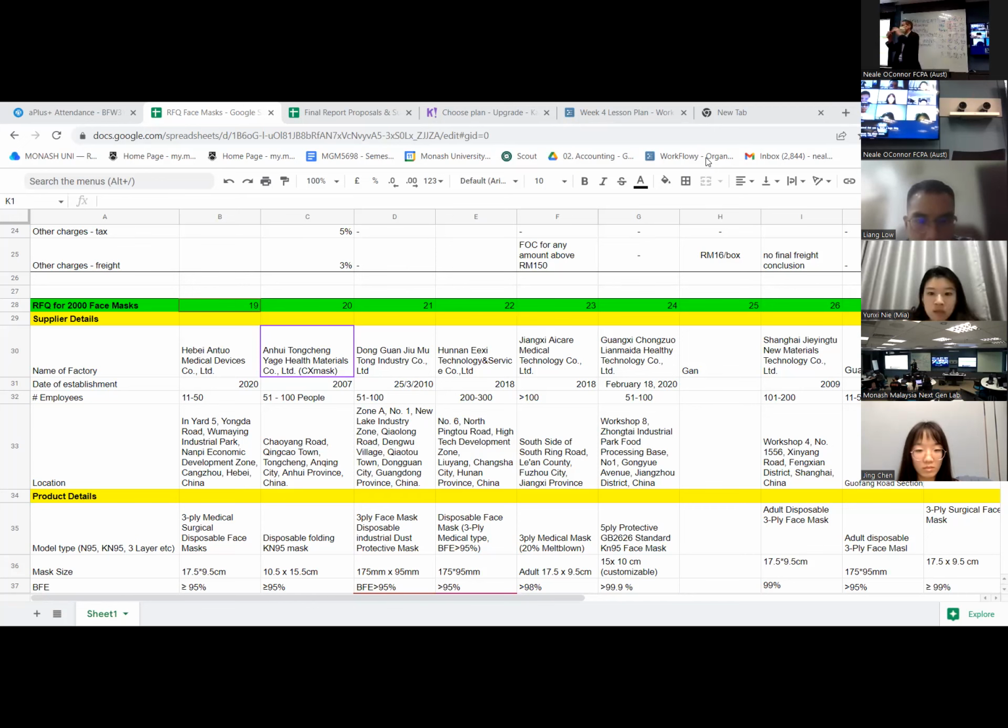Who chose 7? Yep. Considering number one, they're approved, quality tested by Nelson Labs, EN 14683 2019 and CE markings. It's FDA approved. They have ready stocks and there is technically no lead time because it's local. Also, even though the cost is a bit higher, it makes more sense considering the figure at the end of the day.